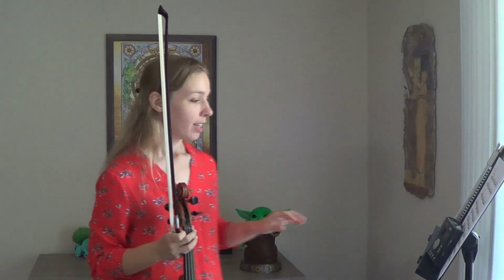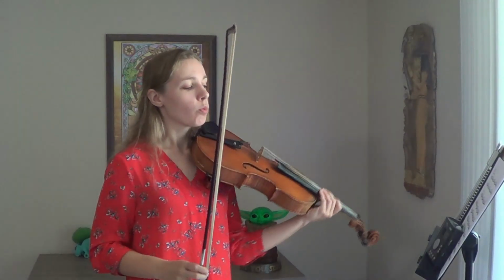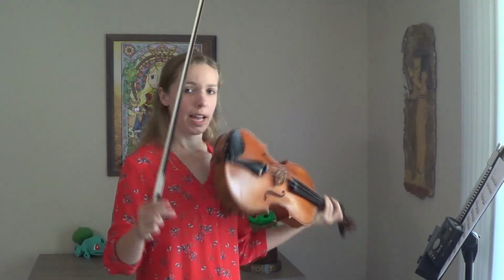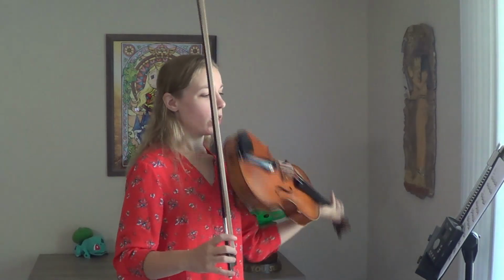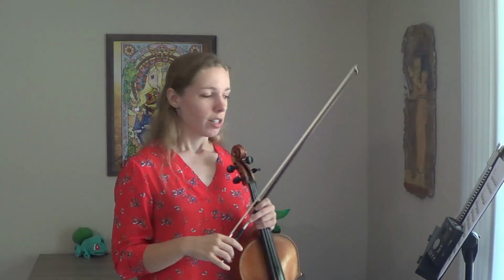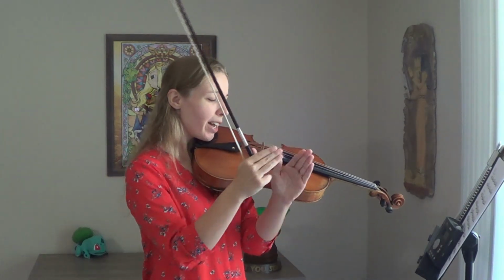The third thing that we could start practicing here is some of the passage work, some of the shifts. It's really challenging to do shifts and slurs all together all the time, so I like to break it down by the set. Every beat to me is a set. I could divide it into every grouping where it goes up and goes down and then it resets and goes down again. To me, that's a set. So that's what I'm looking for here: what's the smallest set I could divide this into so that my brain can handle all this information?